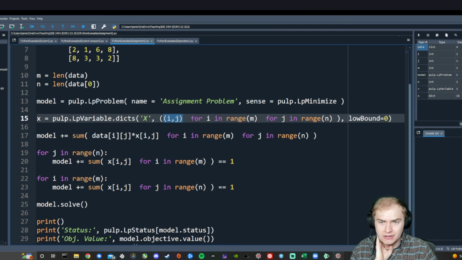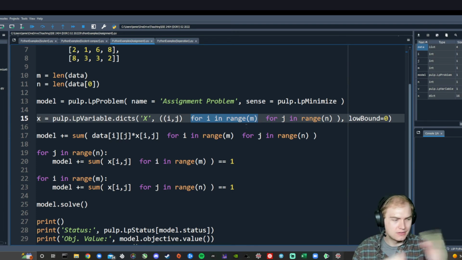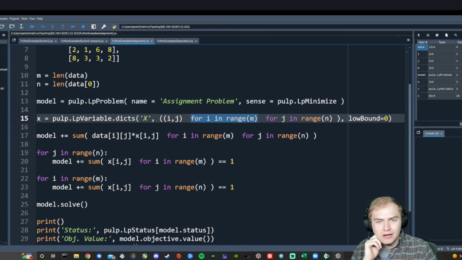So all I've done is duplicate the for loop. So it has for i in the range of m, which means 0 to m, and for j in range n, which is 0 to n. And then I've had to set the lower bound to 0.